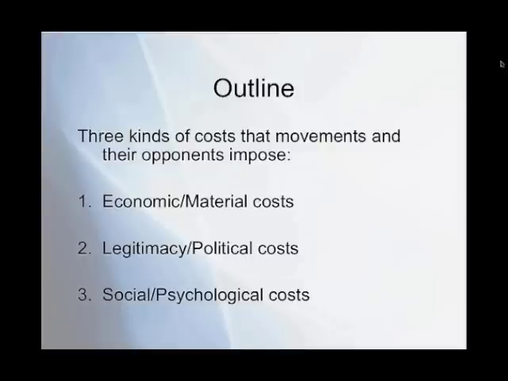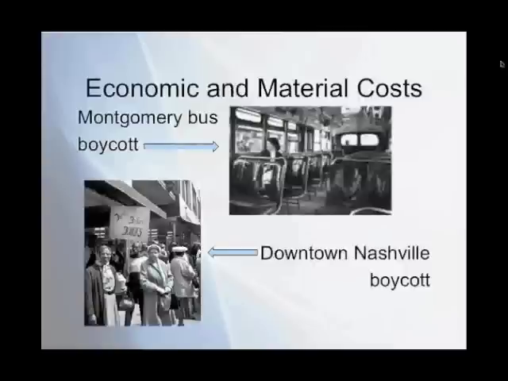Some of you may know about the Montgomery bus boycott. In the middle of the 20th century, segregation and discrimination were encoded into law in the United States South and other parts of the United States. And in a particular city, Montgomery, African Americans and some of their allies decided they were going to take action against this discrimination, and they focused on buses. So buses had various discriminatory practices, such as African Americans having to get up and offer seats to white passengers. Buses didn't stop in all African American neighborhoods the way they did in white neighborhoods, and there were various other derogatory, demeaning, unfair, unequal aspects of that system.